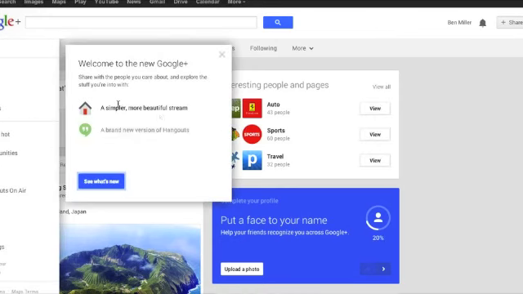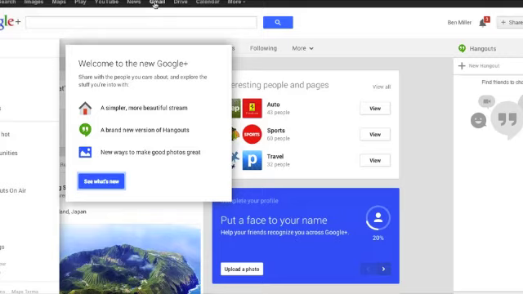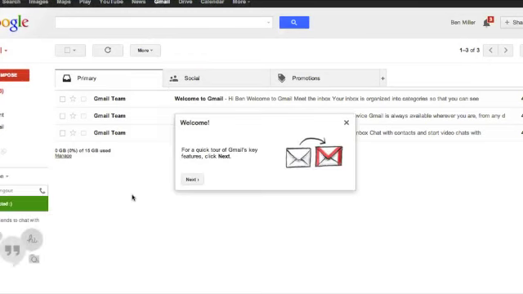And then that should be your Gmail account here. Click on Gmail up here. Go back to Gmail. And you'll notice that my Ben Craigslist3 at gmail.com is now created.